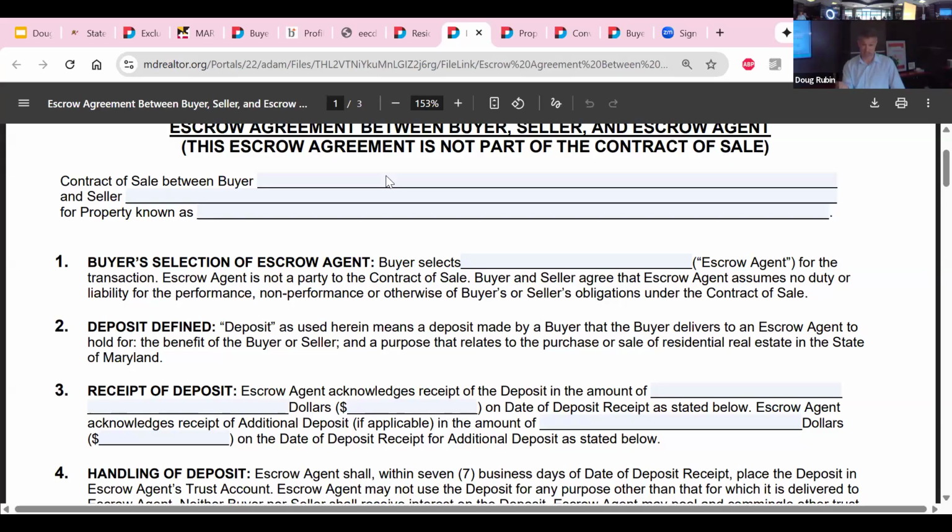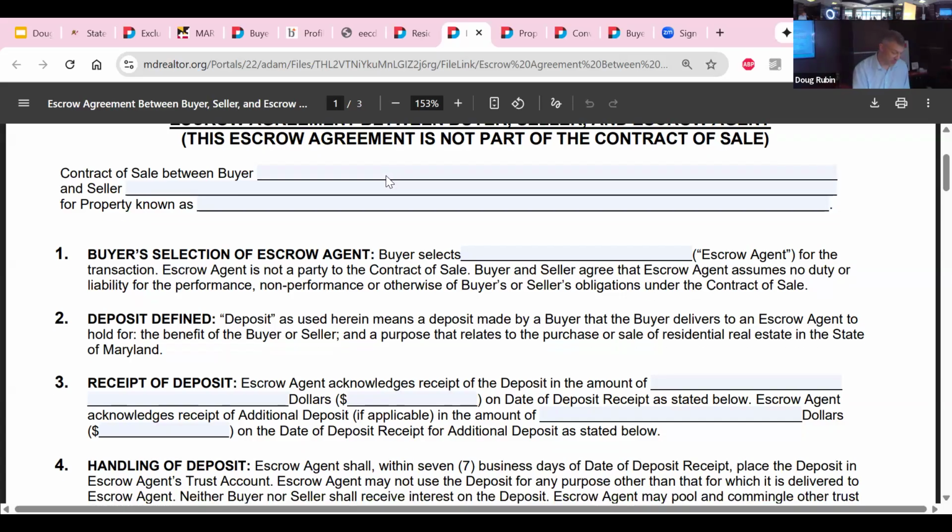Like I had 7 days to terminate due to the inspection contingency, I terminated on day 6, give me my money. And the escrow holder has to give that back to you. Okay, that didn't used to be the case 18 months ago. In most cases, right, the seller and the buyer need to agree, and there's a piece of paper that says, dear escrow holder, 5,000 to seller, 5,000 to buyer, everybody signs.